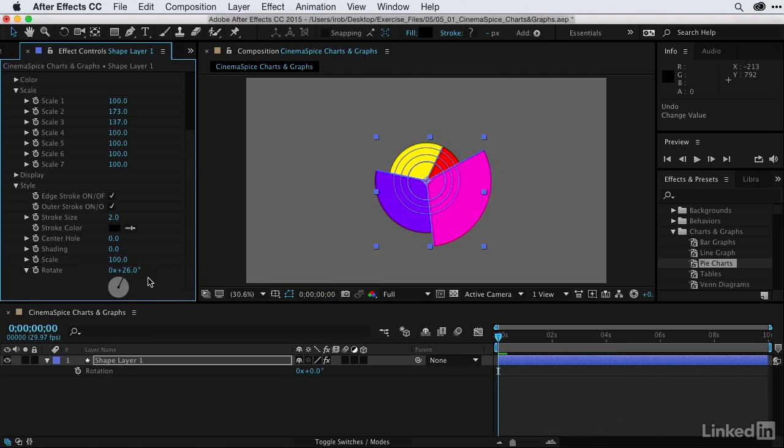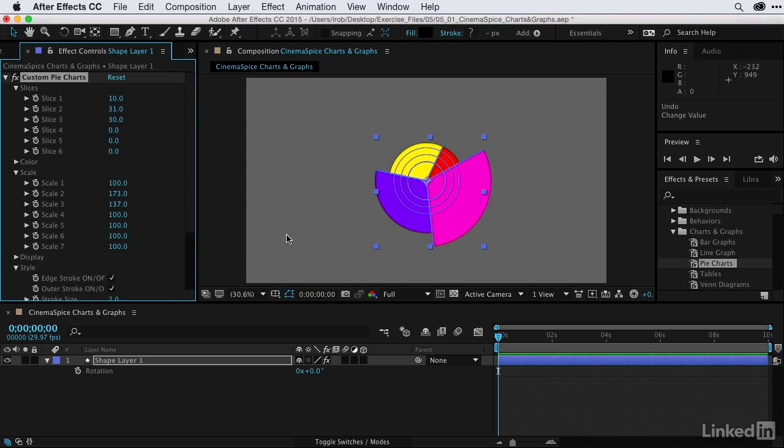So like I said at the beginning, there are actually 5 charts and graphs presets as a part of this bundle. I like this because a lot of times I find building bar graphs and pie charts can be a little tedious. And with all the rigging already done, this was sort of a no-brainer. Just remember, in order to apply the preset, you don't have to have anything selected in your composition. Just double-click on the preset and it'll load right into the comp.